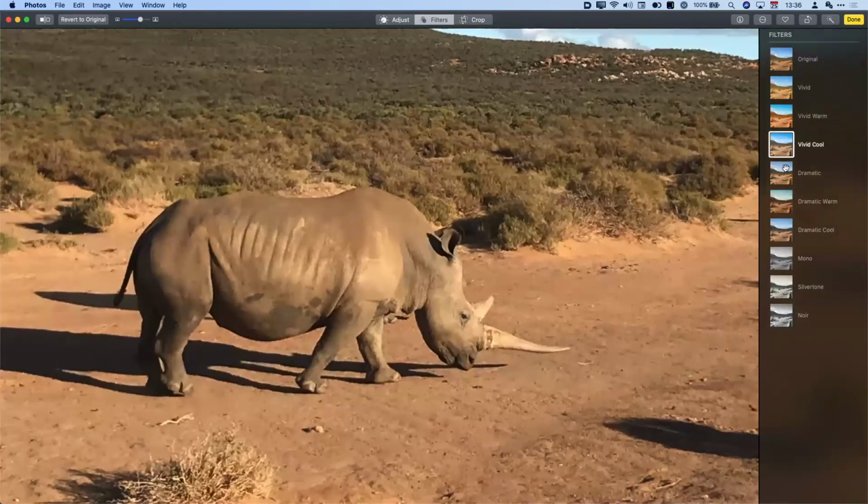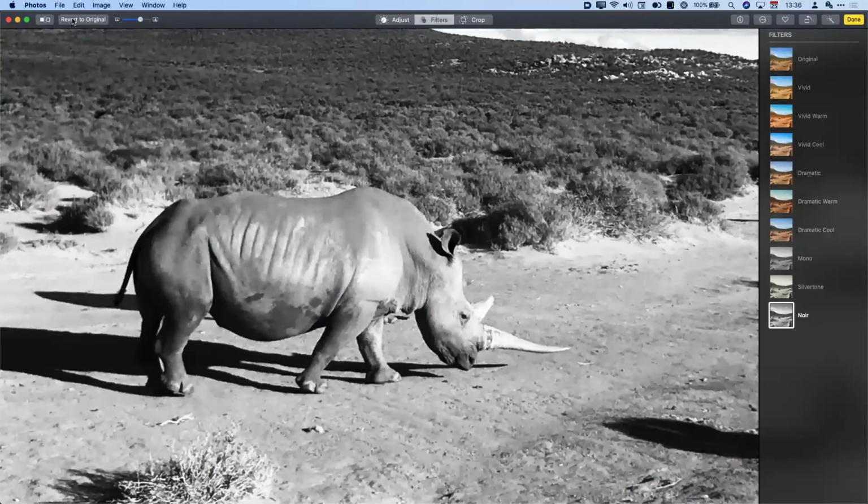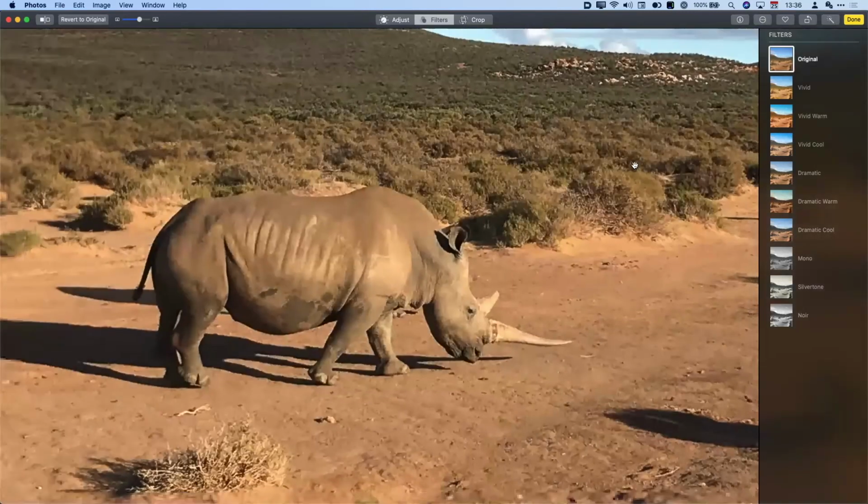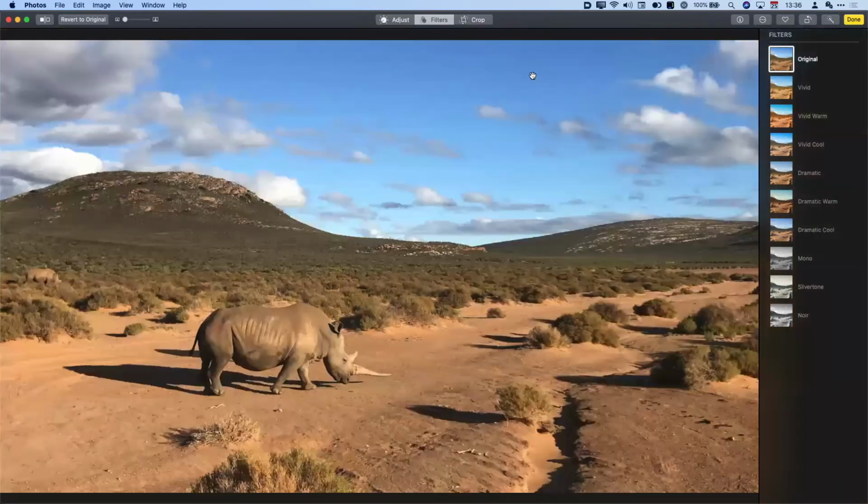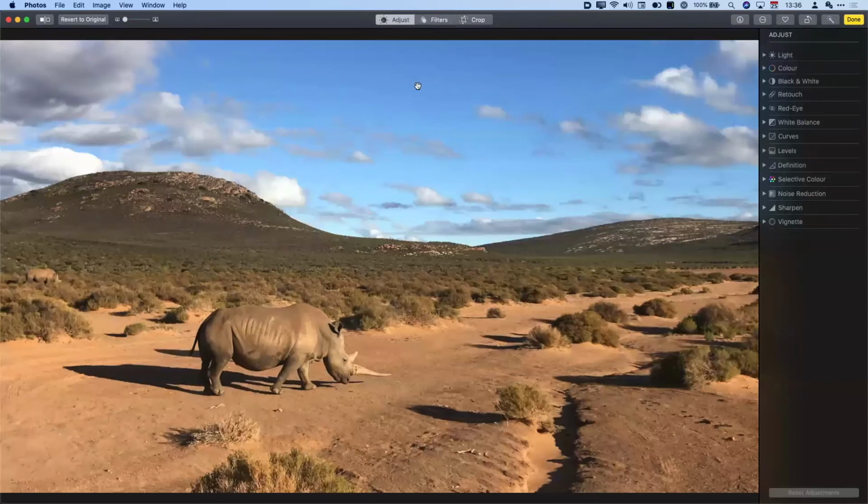Is that if I put a filter on here, let's make that black and white, next to the revert to original, which we can do at any time, I have this little button which shows me what the original looks like and what it looks like now. So just clicking on that and releasing it toggles between the existing view and the original view. Okay, let's zoom out. But the other tool, which if you really need to start working in any detail, is your adjustment tools. And here we can adjust the light, the color, black and white. There's so many tools here that are really Photoshop level.